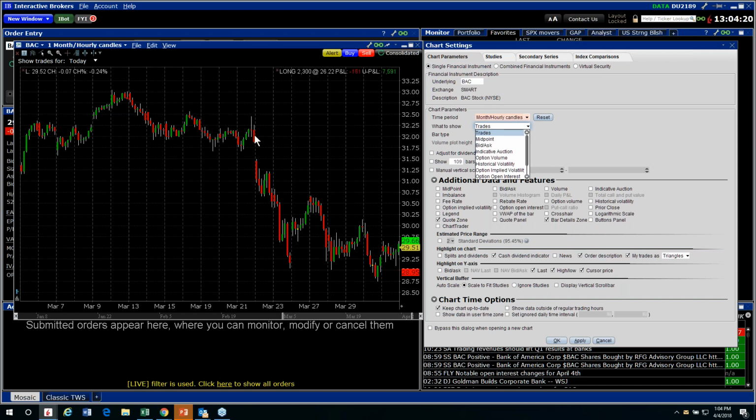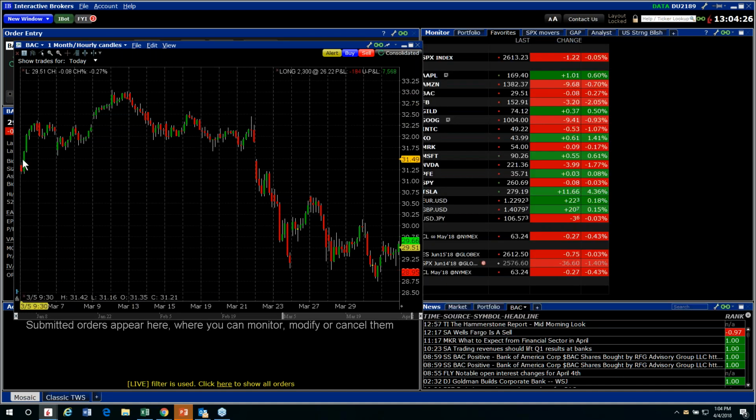So what you can do, in that bar detail zone, let's go ahead and I'll choose cancel here, and any of these bars that you hover over, it will show you the open, high, low, close, but not the number of ticks or trades per candle. It just shows you the price action for the candlestick.